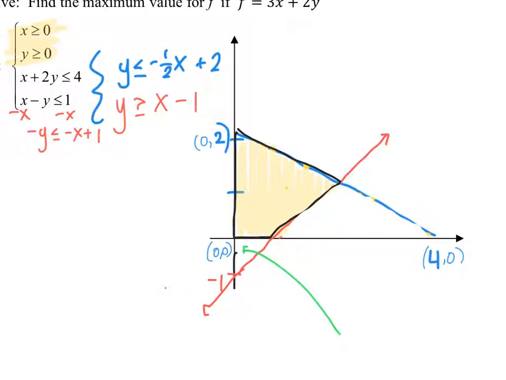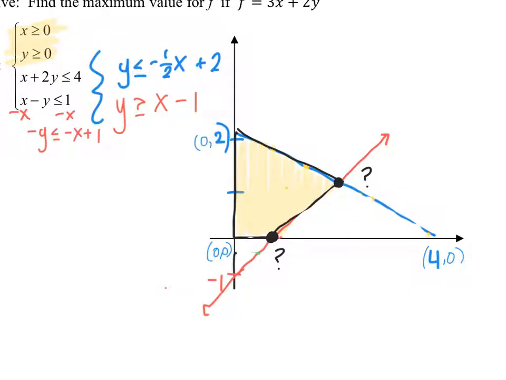So I need to figure out where these corners are, because I have 2 more corners that I haven't included. First, my red line is hitting the x-axis, and I need to know where that is. And then my red line is hitting the blue line, and I need to figure out where that is as well. So this is what we're going for right now. We are trying to figure out this corner, and we're trying to figure out that corner. It all has to do with where the red line is crossing.